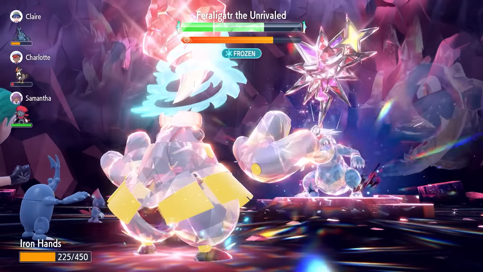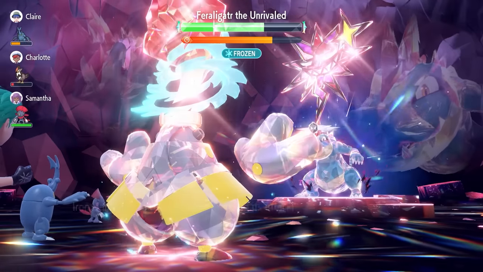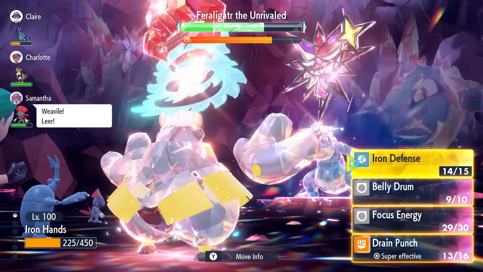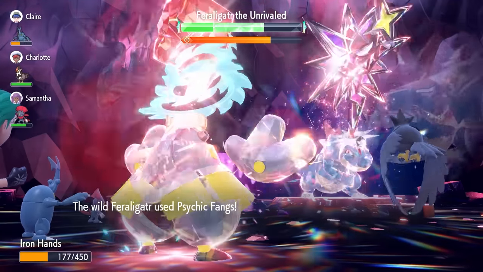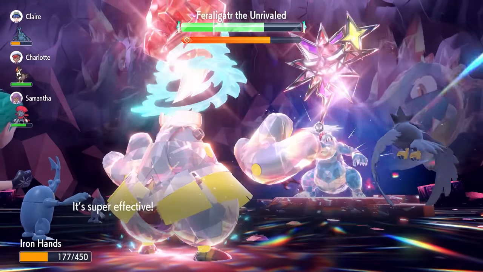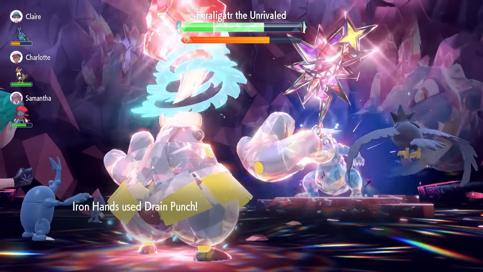Of course, the cost of the Belly Drum boosting our attack to +6 is going to take half of our health away, but that's fine at the moment because we are going to be now able to go for that Drain Punch boosted +6, take a Psychic Fang for our trouble, of course. But you're going to be able to see the damage that we're going to be able to do and cut through this Feraligatr very, very quickly.